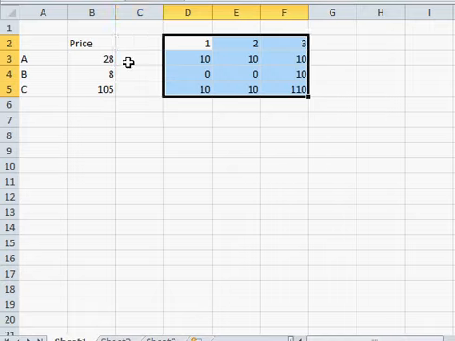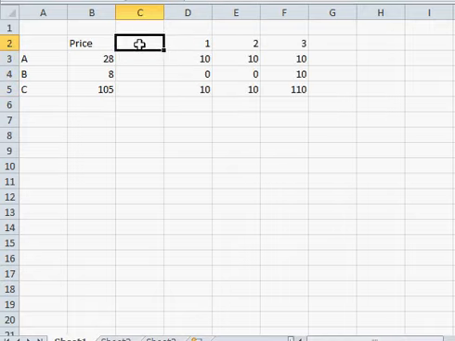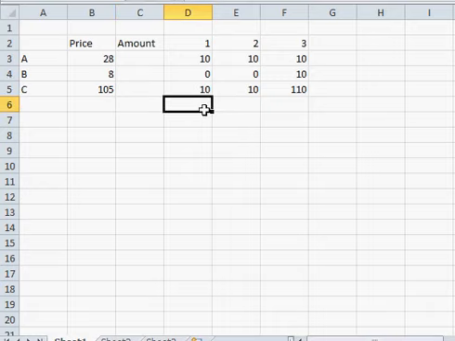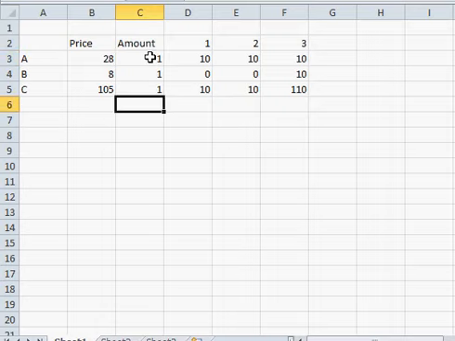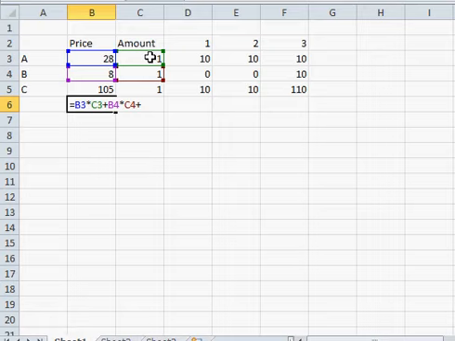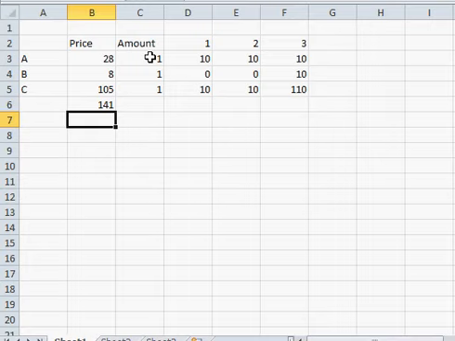So what we need to do for an arbitrage question is to decide on an amount of securities of each type to buy, and then the cash flows that we get in each period. So let's say I bought one of this, and one of this. Well, I can figure out my total cost. It's going to be the price times the amount for each of the securities. So we get a total price of $141 if we bought those.